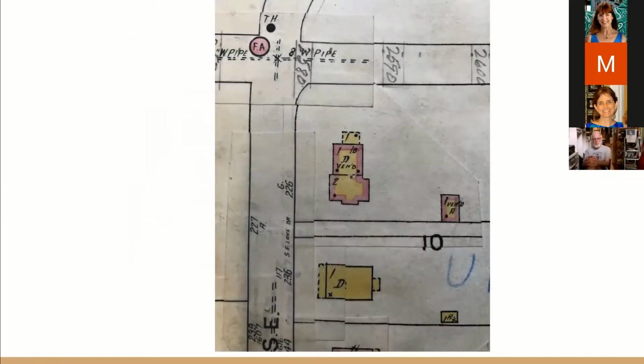This is a Sanborn map from 1939, which was the earliest that we could see of the property and of the house. This is the porch. It actually shows it being a story and a half, and this is the garage. What was interesting was that Charles Shepard actually bought this property, and that's why this section is actually separated. He first purchased this piece of property here, and then later built the rest of it, or bought the rest of it. Okay.